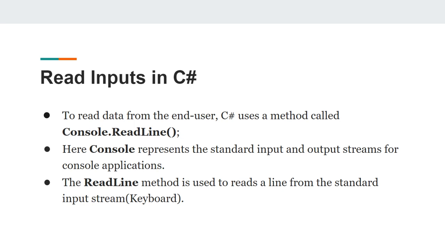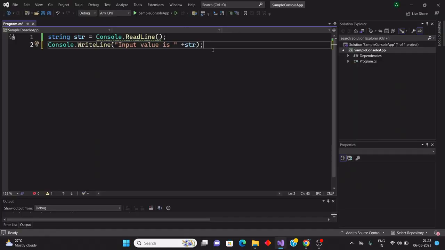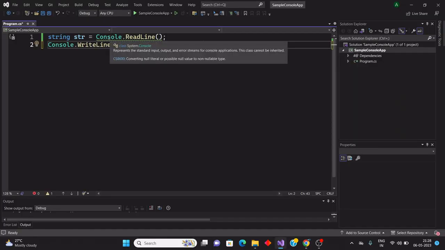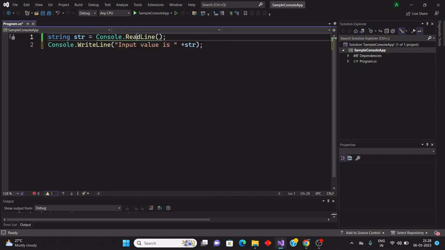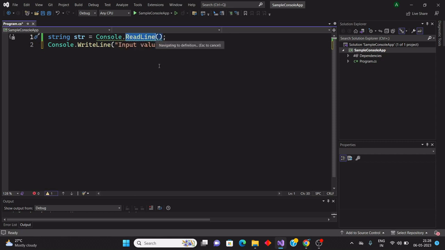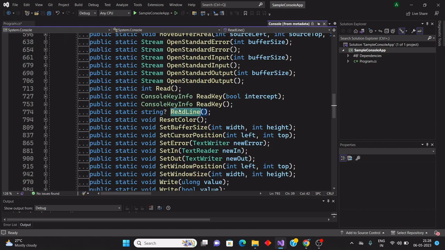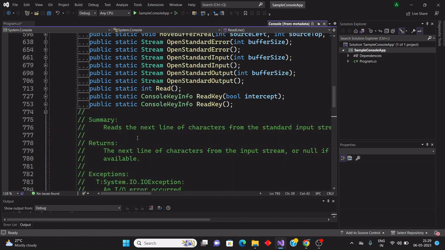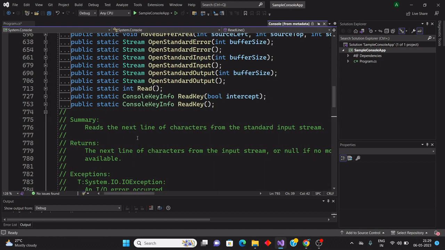The ReadLine method is used to read a line from the standard input stream, like the keyboard. ReadLine is a method inside the class Console. We can go to the definition, and here we can click on this plus icon to read the definition and the return type of the method.